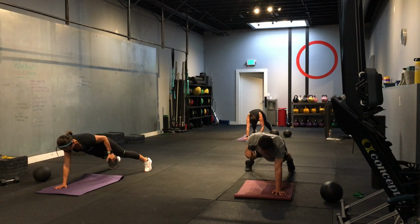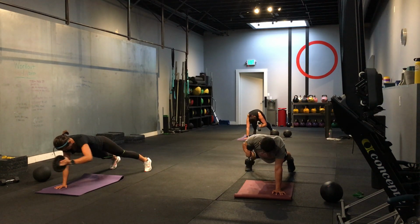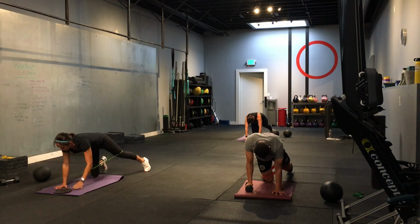Plenty of weight in this position. These are small muscles, especially that punch forward. 5 more seconds. 3, 2, and time. Good.